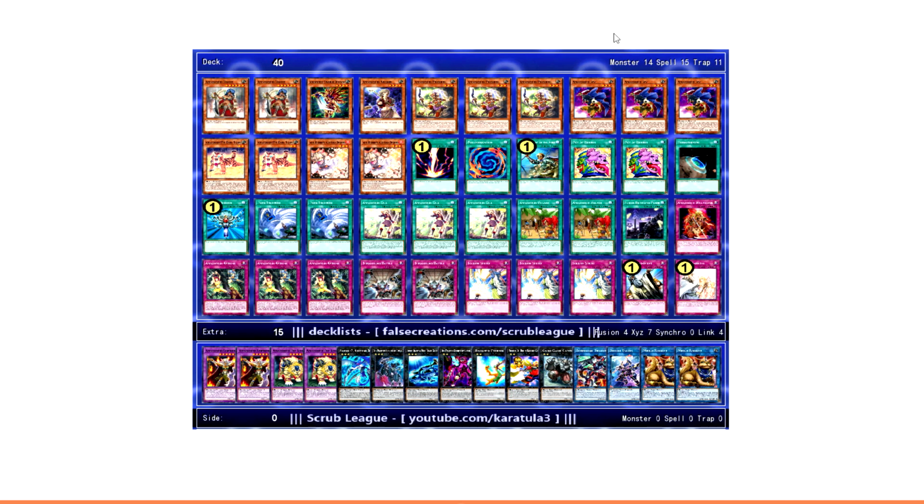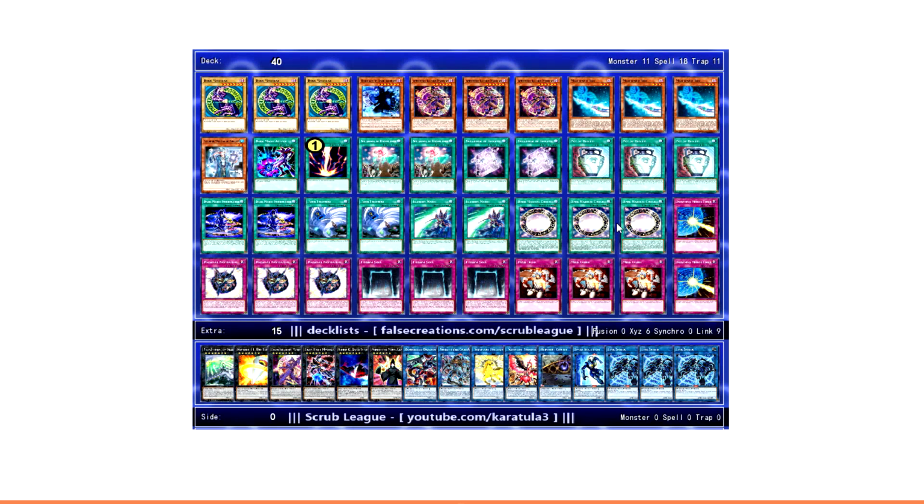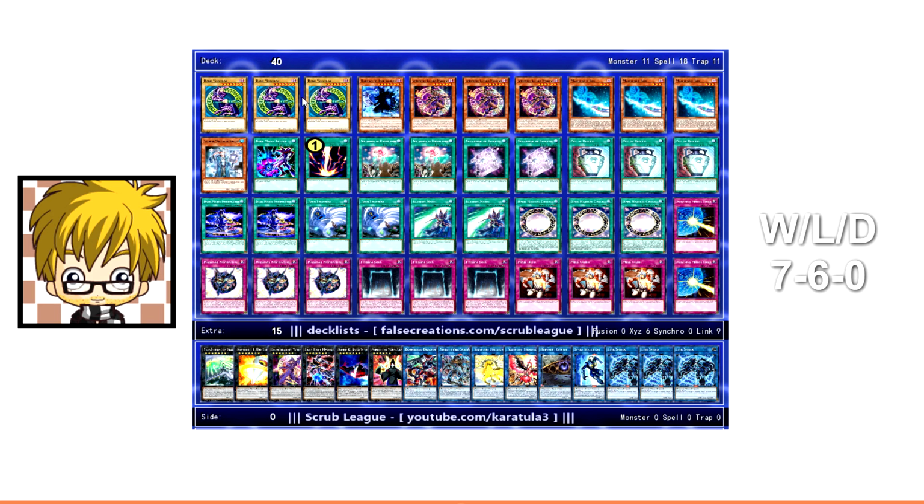So on to the next deck, the other Dark Magician player. There were 2 Dark Magicians in the playoffs. You didn't actually see this guy in the feature matches. This is Bolam's Dark Magicians. He usually plays the card Demise variant, so I'm surprised he wasn't running that on the playoff day, and he's actually not meant to be in the playoffs.